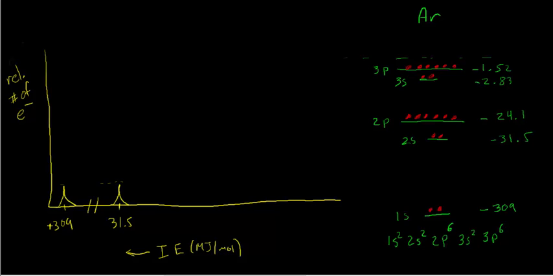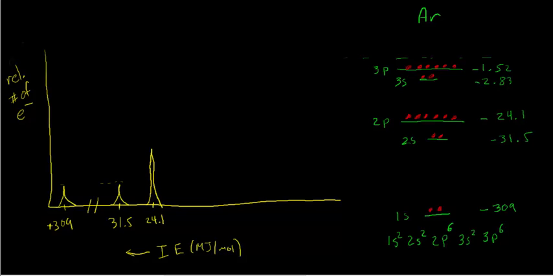And then nearby, a little bit higher, I need to draw a peak that has 6 electrons in it. So if this one has 2, 6 is 3 times as high, 3 times as many electrons, so I need to draw it 3 times as high. So I'll do that. There's 1 time as high, 2, 3. There we go, that looks about right. So I'll draw a little tick mark there, and that's at 24.1.